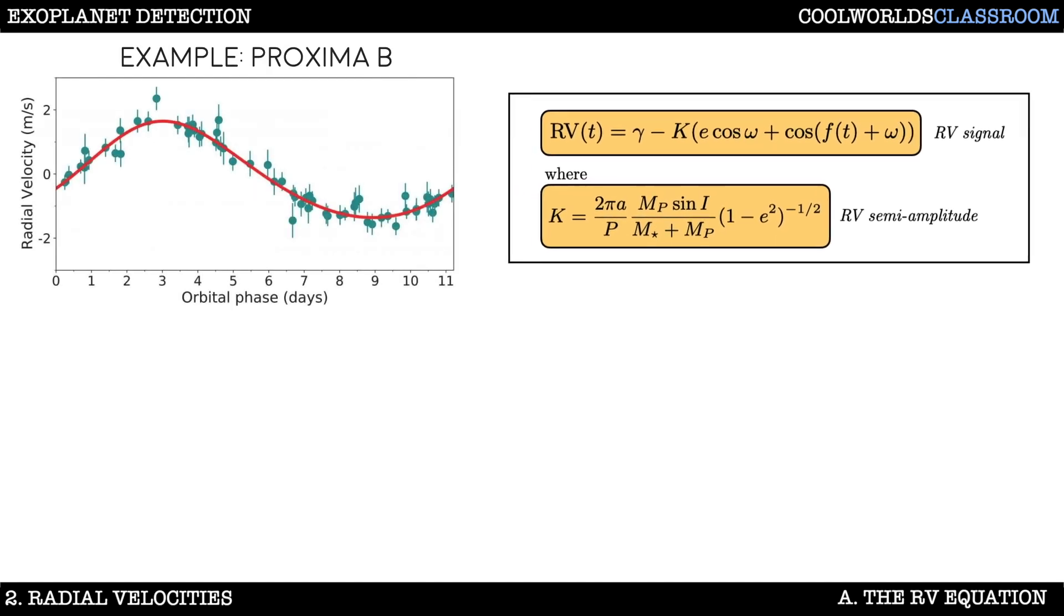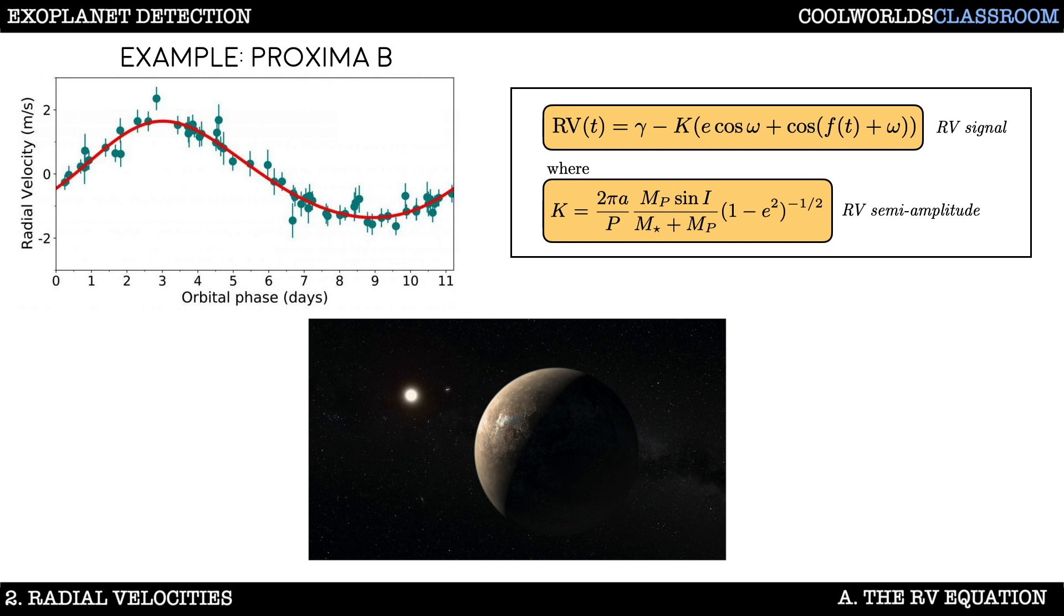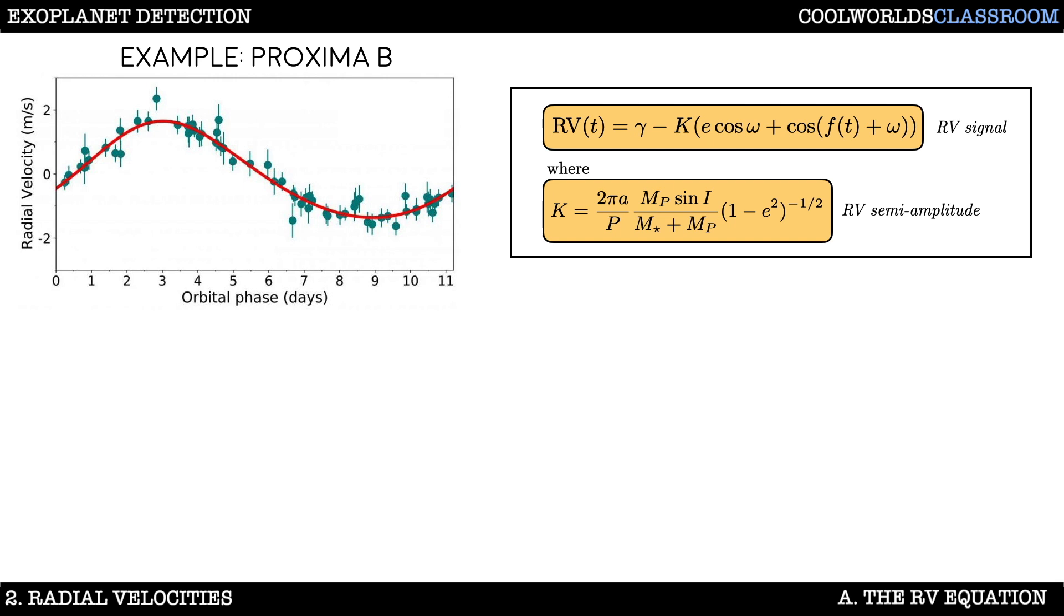Alright good job. Now let's see what these rv signals really look like. Here's a pretty famous example, it's our nearest star Proxima Centauri which has an earth mass planet around it. Here we have a nice circular orbit giving us a sinusoidal signal, but we'll later show how eccentric planets can look quite different. So the semi amplitude k can really just be read off this plot. So too can the orbital period p given by the time it takes for the signal to repeat itself. The rv function is this red line which has actually been fitted to the data given by the teal points. So already we can see there's a lot of information about the planet encoded within this data set.